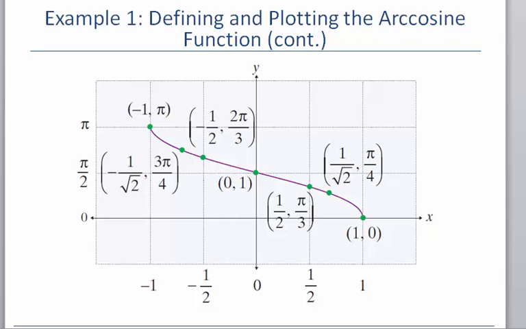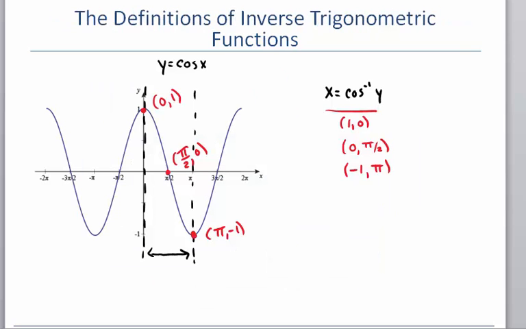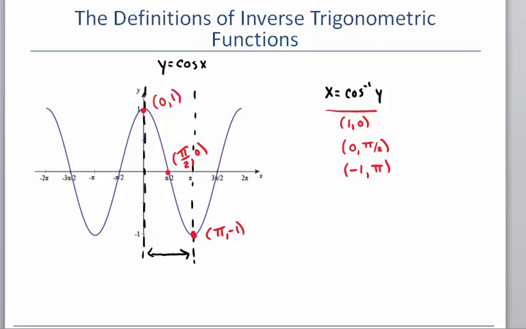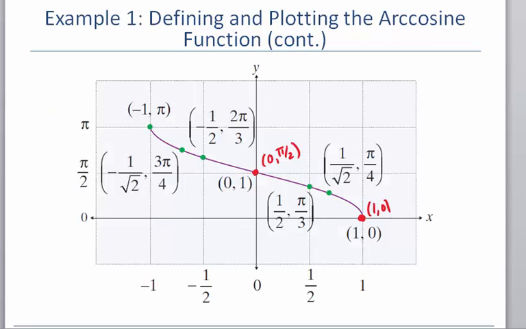All right, so we can see that we have our 3 points that we noted. We have the point (1, 0) marked on our graph. That's here. We have the point (0, π/2), which is actually, they have it mislabeled here. This is this point right here. And this is the point (1, 0). All right, and our third point would be (-1, π). So we go -1 up to π, and there's the third point that we noted. And so we could plot those 3 points and then connect the dots to make a graph for our inverse cosine function.